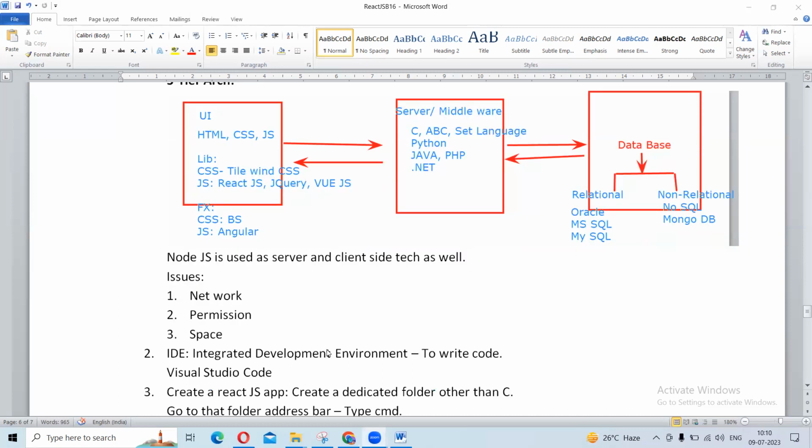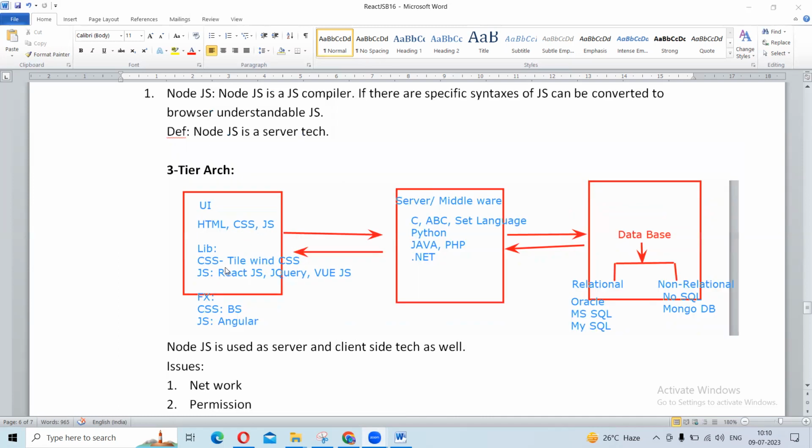Next, Node.js. Currently, if you want to do a setup, Node.js is required. Why Node.js? Node.js is a JavaScript compiler. What is Node.js? Everyone, please pronounce it. Node.js is a... Our sessions are interactive sessions. Please unmute yourself and answer and interact. Now, what is Node.js? Node.js is a JavaScript compiler. Why are we using this compiler?